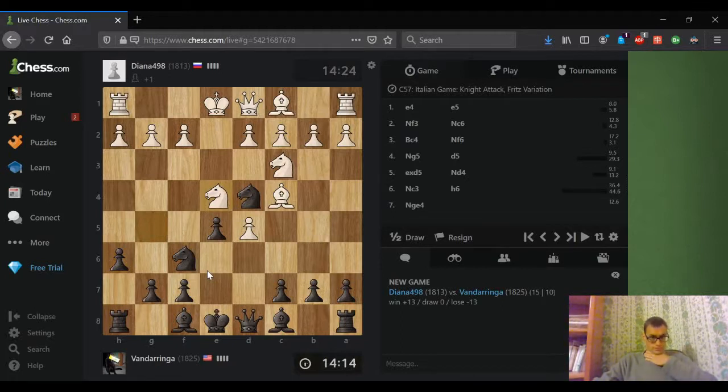Okay. I can trade and then push f5. Or I could find another spot for that knight, maybe g4, and then go for f5. Trade. That's the most forcing continuation. Knight takes e4, knight takes e4. Bishop e7.